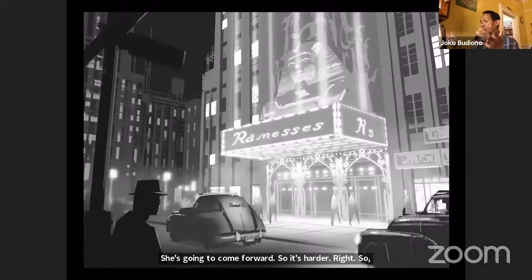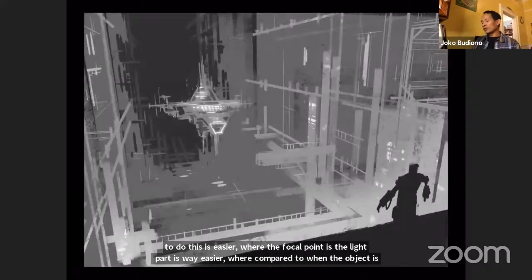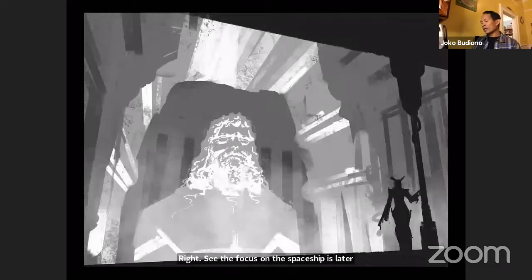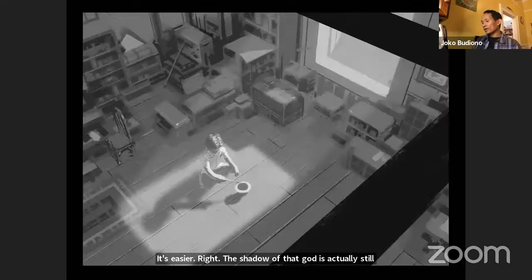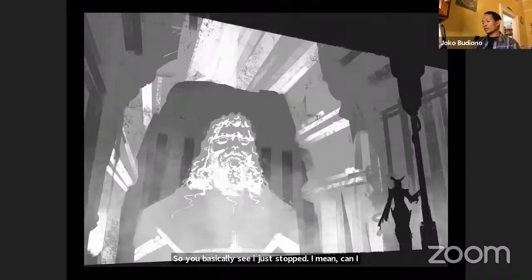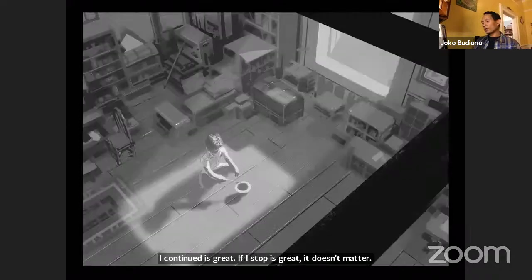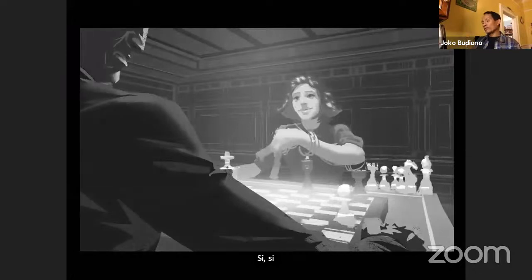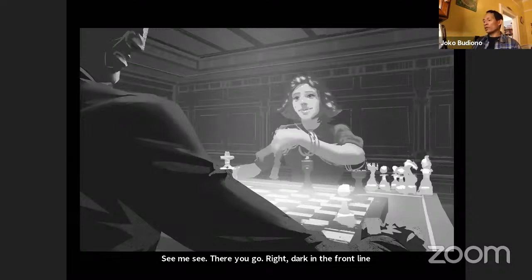Focal point is the whole door there, the whole thing that big, right? See the focal point, the spaceship is lighter. It's easier, right? The shadow of that god is actually still lighter than the background. See, basically, I just stopped. I mean, can I continue painting this? Yeah, I just like the Godzilla. If I continue it, it's great. If I stop, it's great. It doesn't matter, right? Let me see. There you go, right? Dark in the front, light in the middle, which is the focal point, and getting dark again to the back. It's just way easier.